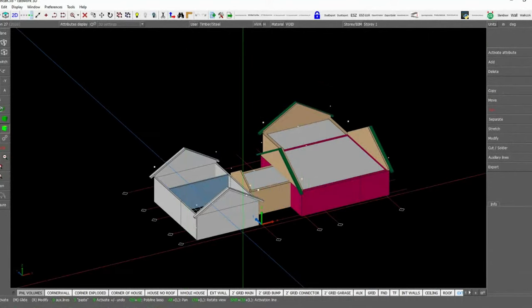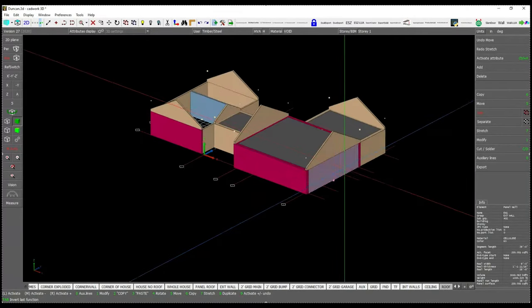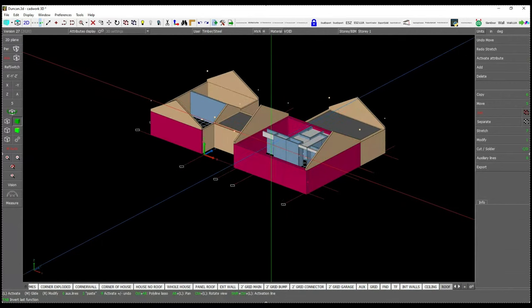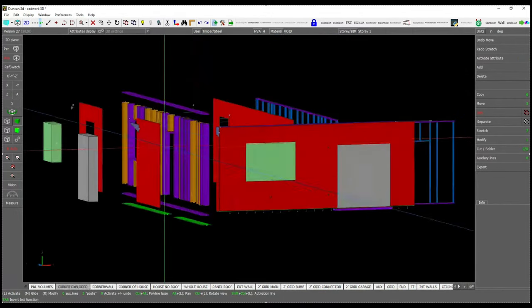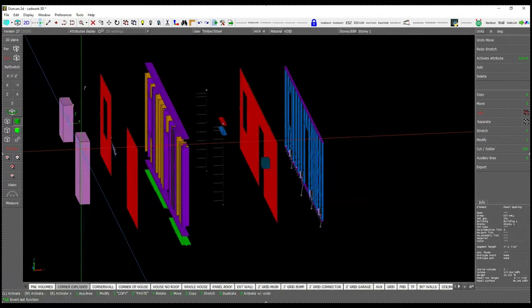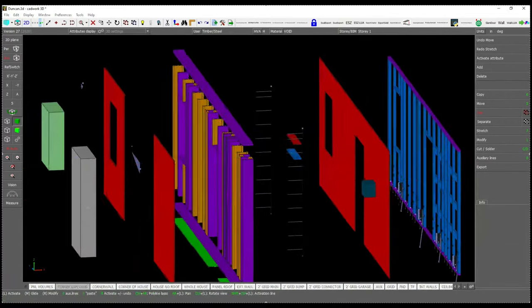The design and engineering teams will also provide a rough CAD model outlining the shape of the home, but it's up to the vFab team to break these designs into panels that can be physically built in our shop, fit efficiently on the trucks that will ship them, and fit together exactly when they're assembled on-site. vFab is also responsible for populating the virtual model so it can be read by the machines on the shop floor, adding studs, framing rough openings for windows, doors, and MEP, and any other detail required for a successful build.